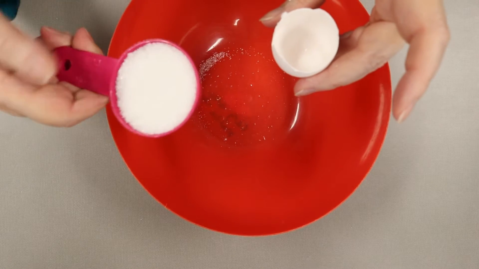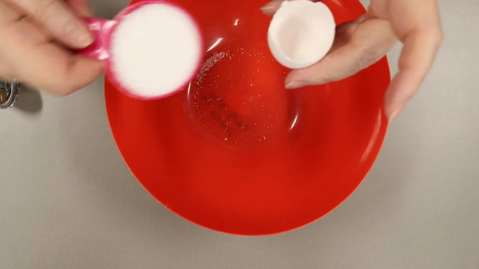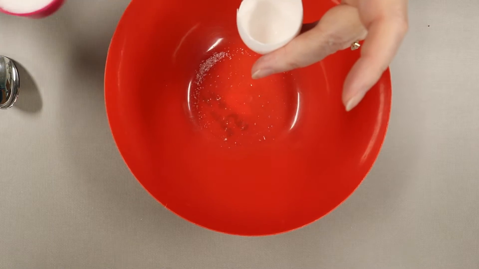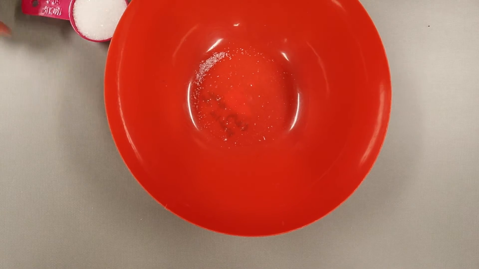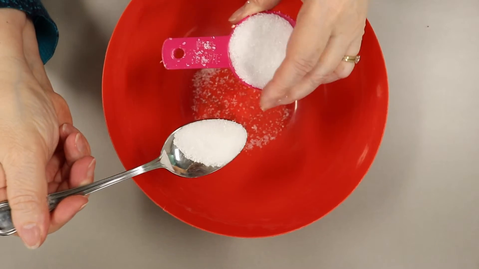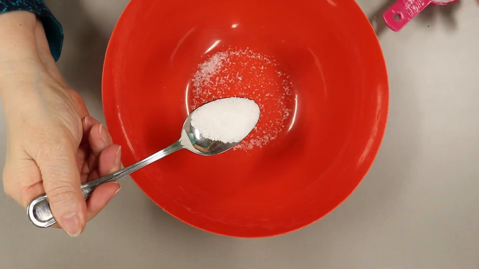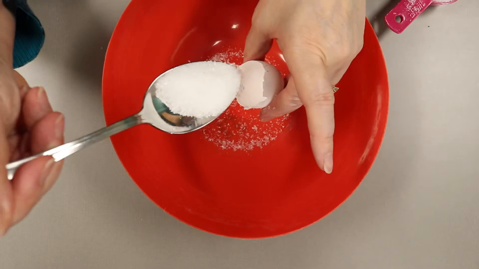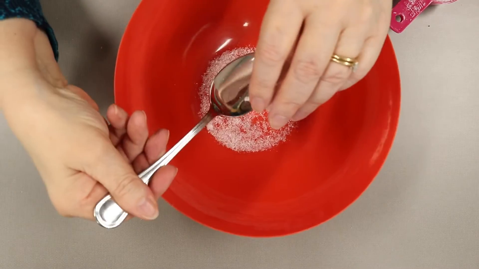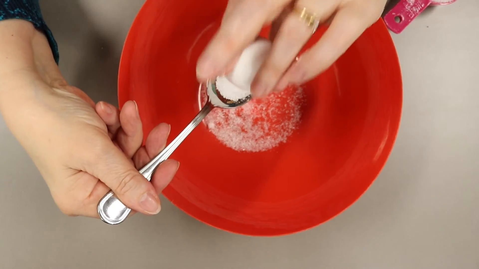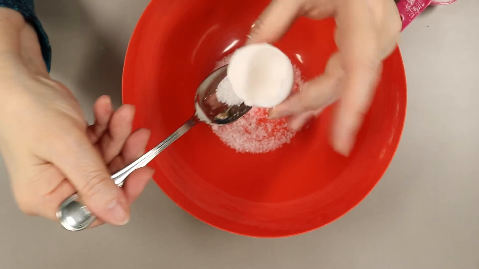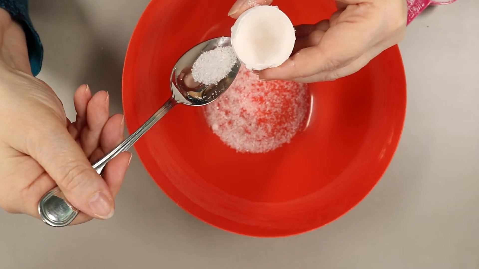Now take your Epsom salts, your quarter cup, and over a bowl so that you don't make a mess on the table, you're going to spoon out and sprinkle some salts into the sides and bottom of the eggs. And of course you can empty the excess out. I just want to make sure it's covered well. And you do this for all of your eggshells.